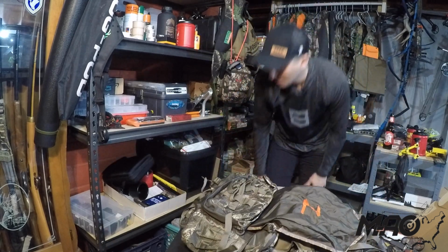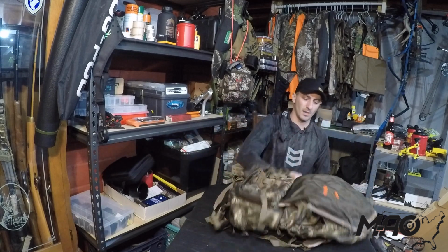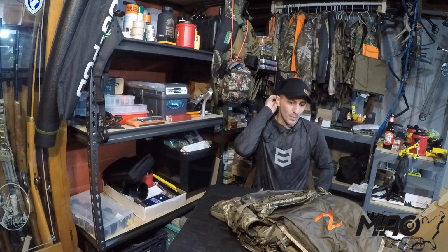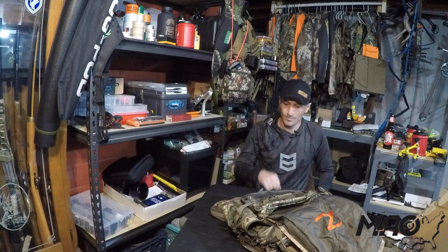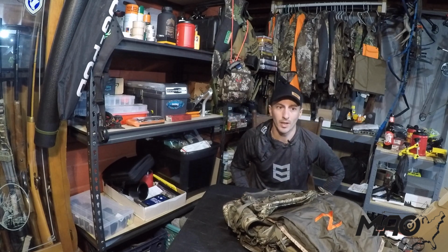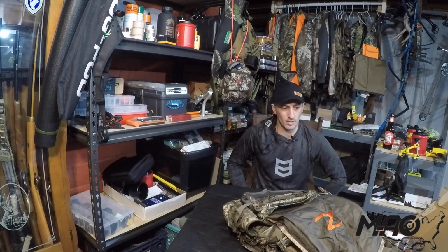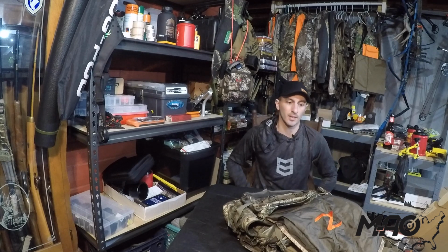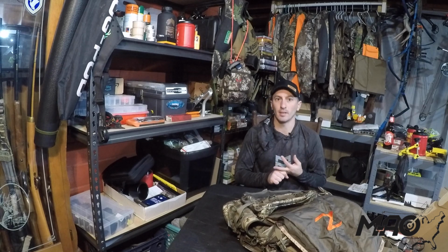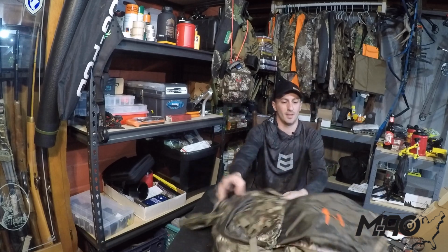I think that's my new hunting pack here for eastern tree stand hunting, bow hunting, whitetail. I think I'm definitely going to be loading this thing up with all the camera gear, if we can find a good way to put the tree arms in. Like I said, one thing that helps me is I carry my bow just because I like to have it in my hand, I guess, or up on my shoulders. And I'm not going to be carrying tree stands next year. I'm going to be saddle hunting. So I'm really just worried about calls, processing, quartering out, camera gear. Anyway, this is amazing.